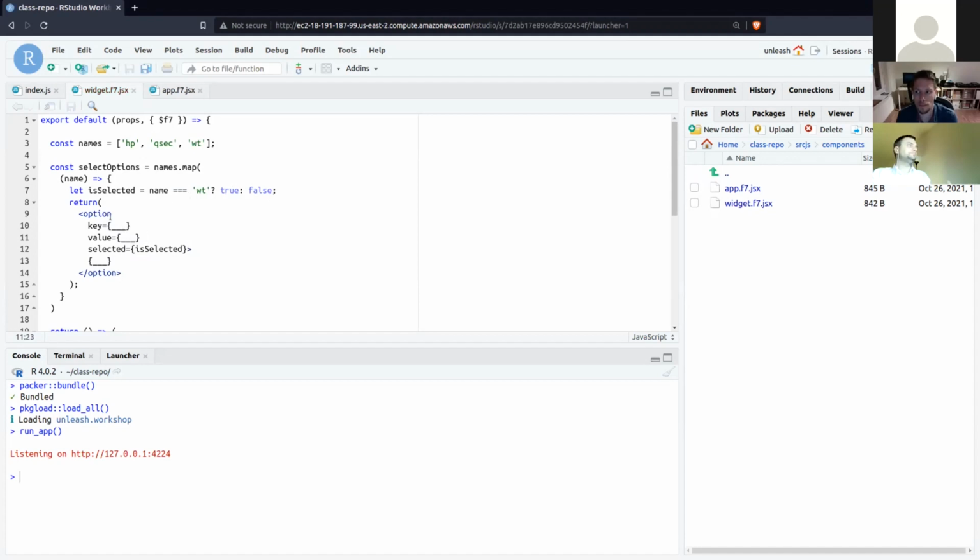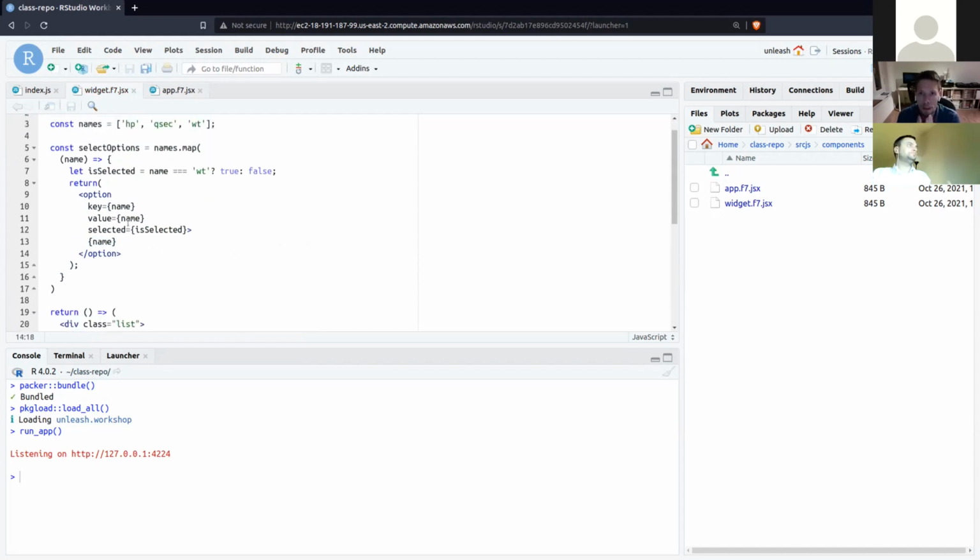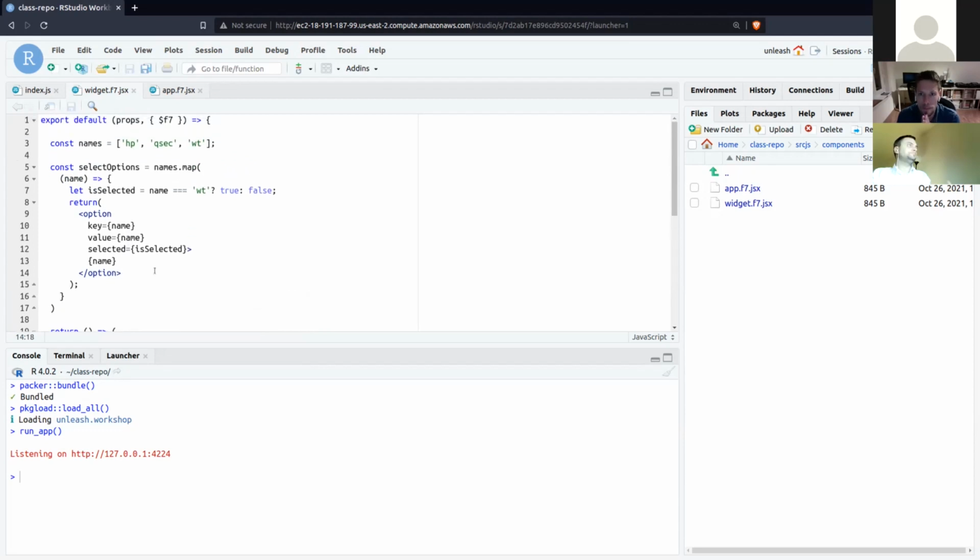Now we have to pass these values, but in here, admittedly, they're not very interesting because we only have one loop in an array, but it's to show that you could do something much more interesting. So we're going to use the name everywhere. Whoops, I'm missing an M. The name, what's going to be displayed in the option, is going to be HP and weight, and their corresponding values and keys are going to be the same. But it could very well be different. So this is for select options, and that's the first bit.